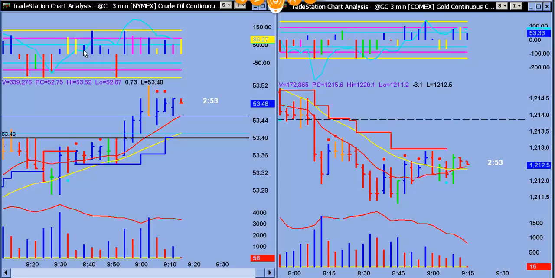When this line here stayed above the zero line for 4 bars, 5 bars, then it's telling you the trend has probably changed. And so here was the easiest, most straightforward place for you to have bought the market. No ifs, ands, or buts about it. It's a pattern. You put in a bottom, you come up, you retrace to logical support, and then you move to the next level. And reverse that.